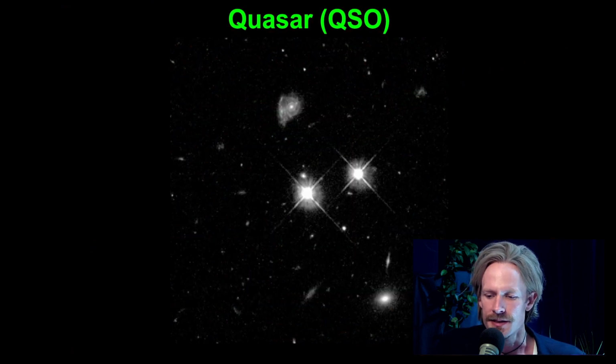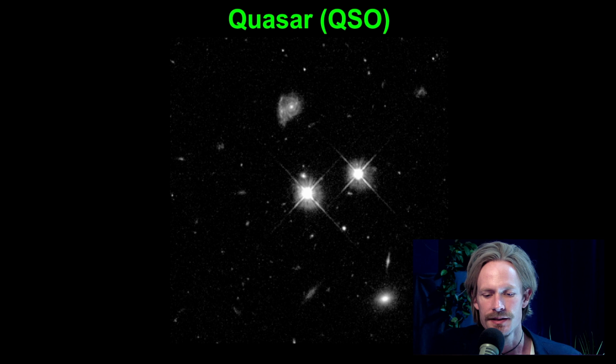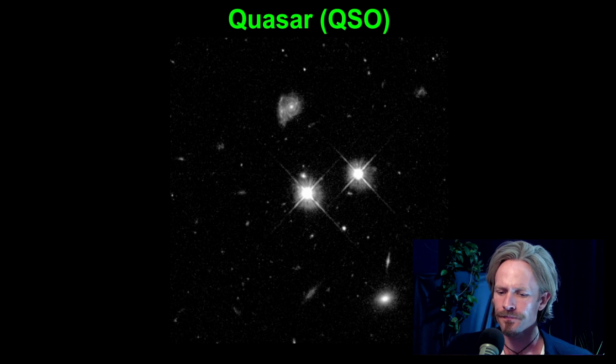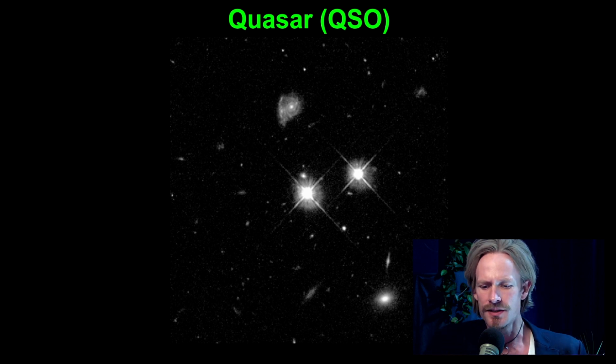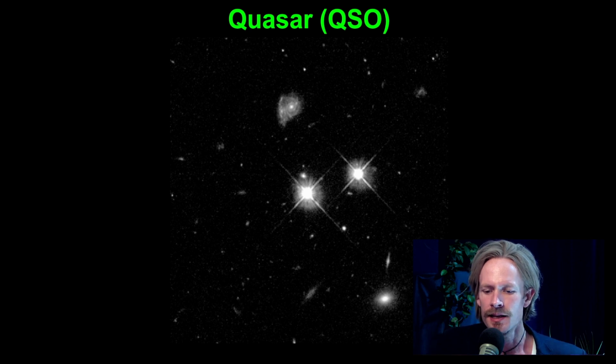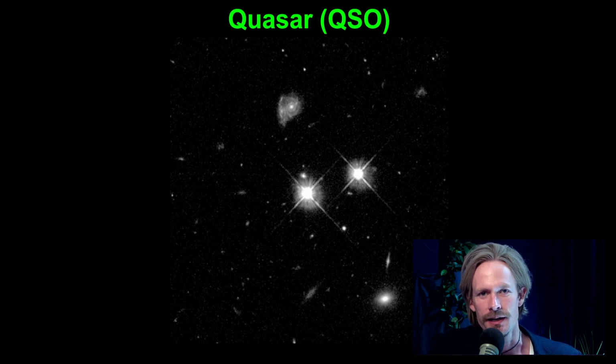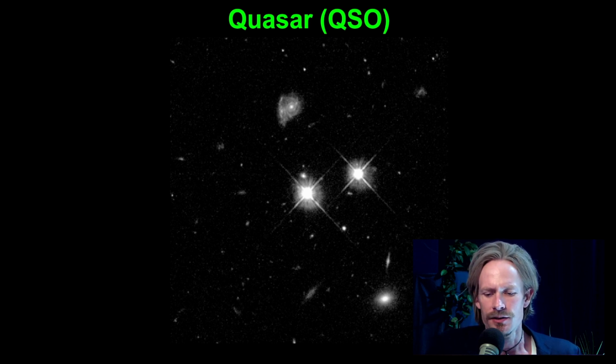If we take a look at some of these things, we see that, well, they look a lot like stars at first glance. You can see on the screen we've got a picture from the Hubble Space Telescope. And it's thought that one of these two bright quasi-stars in the middle is actually in our galaxy, but the other two are 9 billion light years away. And we'll talk about how they come up with these distances in a little bit, because that's actually really critical to this discussion. Now, all the spectra in these quasi-stellar objects show redshifts, and none of them ever show blue shifts, which is really interesting.